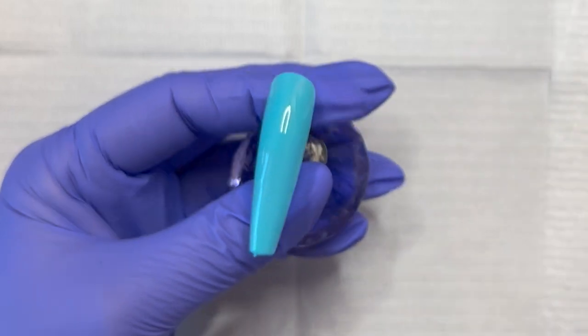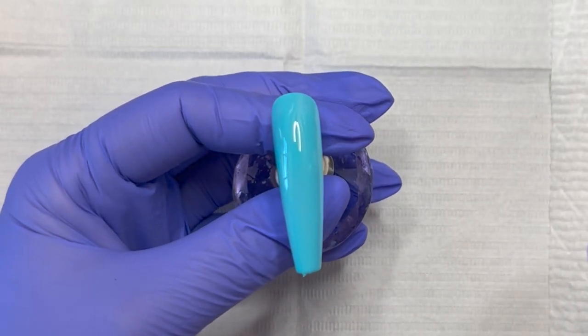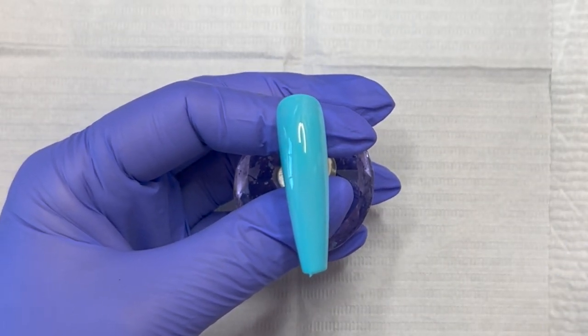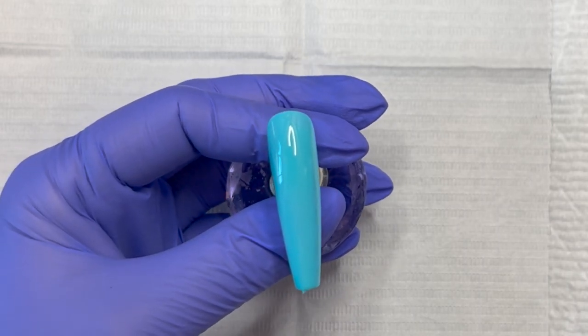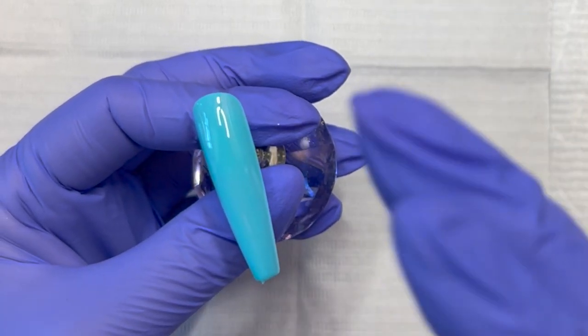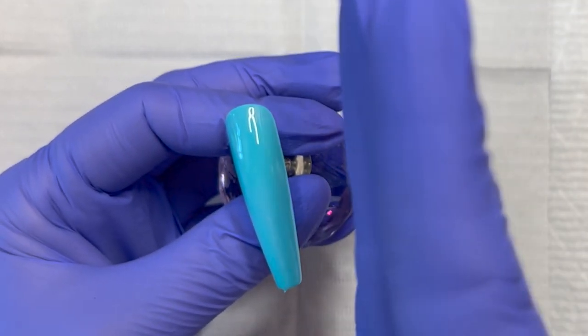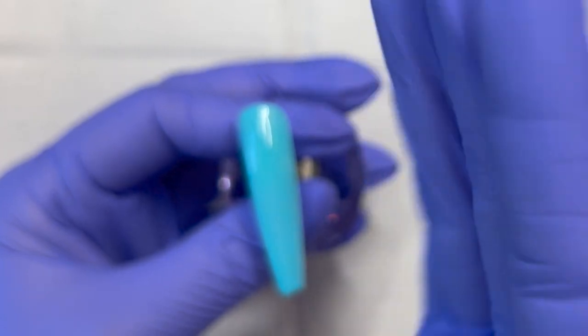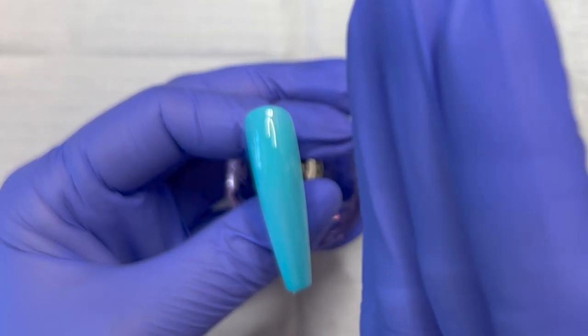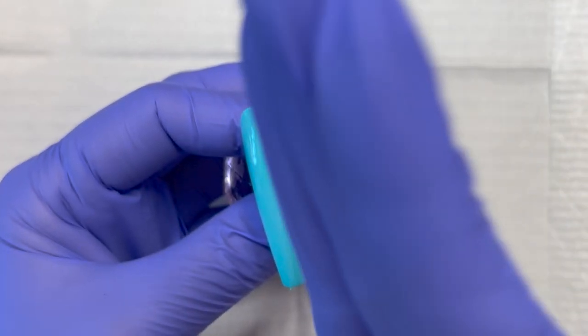All you really need is builder gel, something that's going to stand up on the nail a little bit more and something that's going to spread out a little bit and melt into the nail so that you get the great slow progression of a raised accent going back into the slope of the nail.